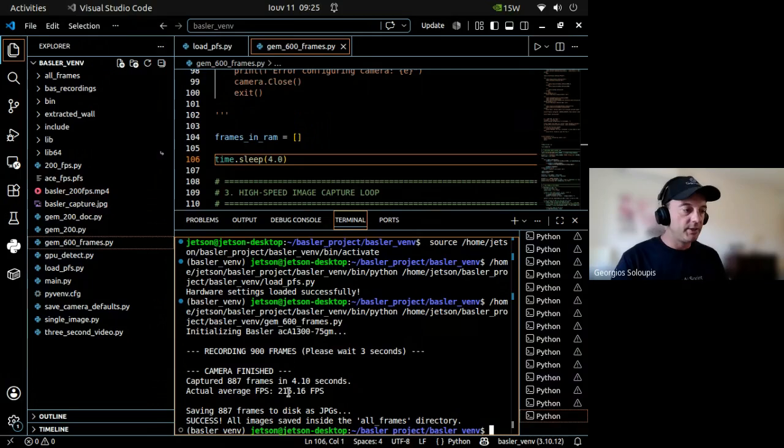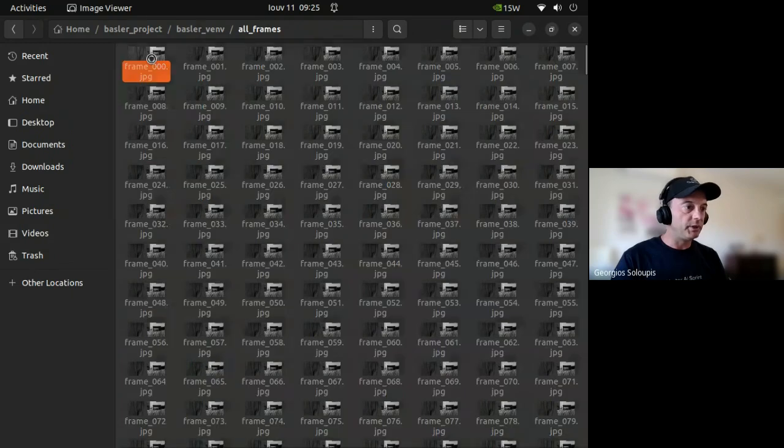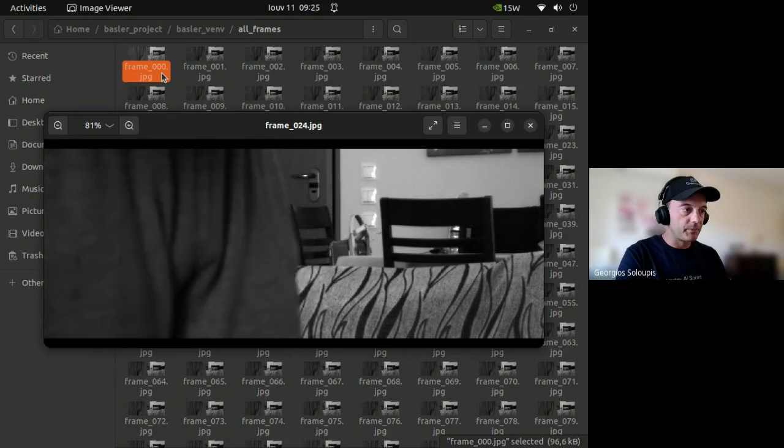We can see this later, but the image will be kind of darker. And with this amount of time, it shot all the footage and saved around 900 frames to the disk. So you see here the frames that we hit in these 3 seconds.